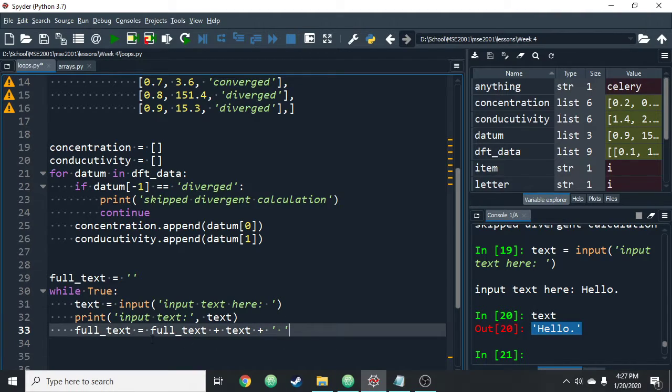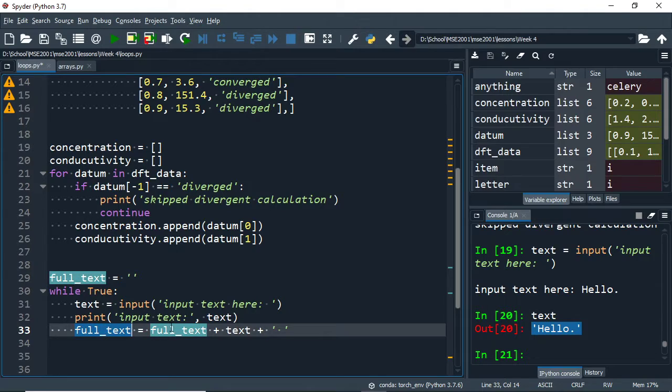Now an easier way of writing this, since it's full text equals full text plus text, so we're trying to make it bigger, we can instead do a plus equals the text. So essentially we're saying full text equals full text plus this extra space in here.